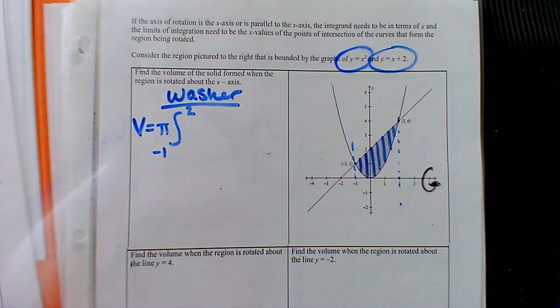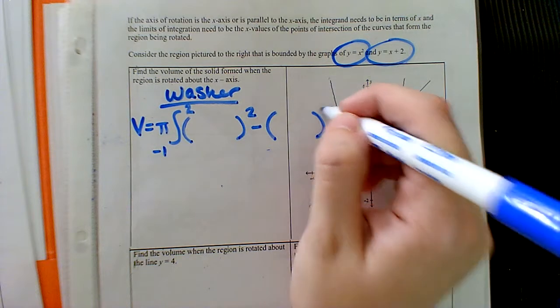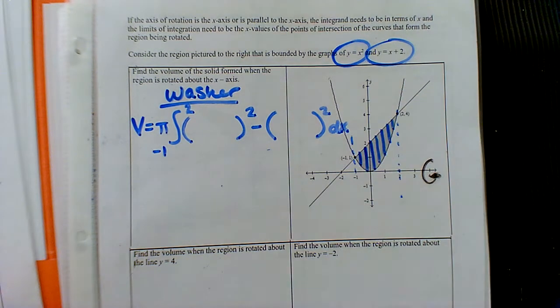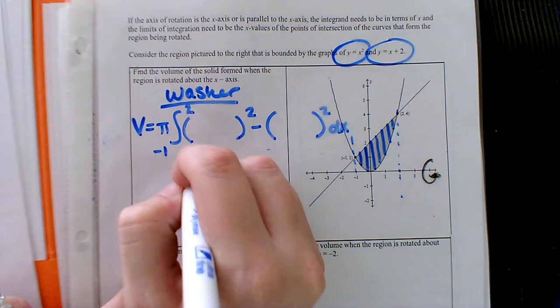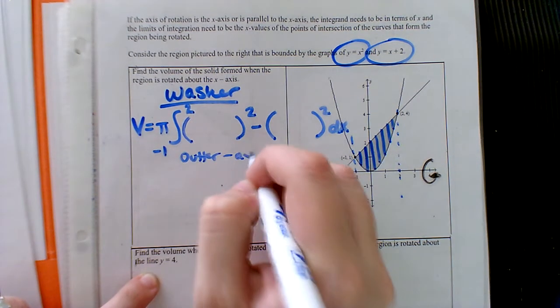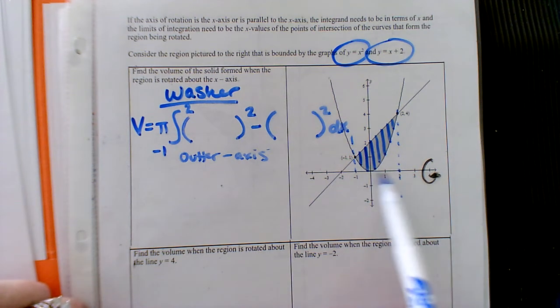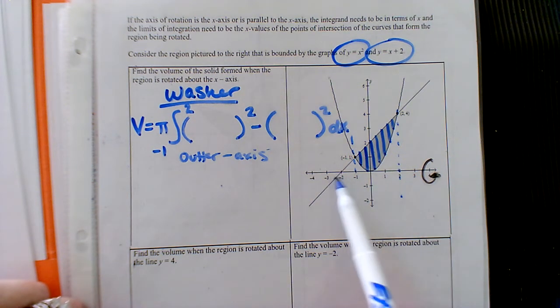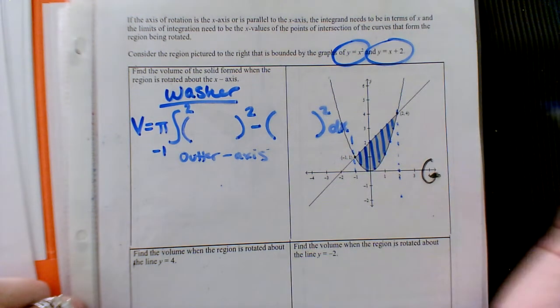And we're going to have 2 radii to consider. So let's go ahead and section this off. We are going to subtract the radii because we want to remove the white area that's being revolved. That's creating a missing hole or chunk in our solid. All right, so the first radius we have to consider is the outer function minus the axis. If we are revolving around the x-axis, which function is furthest away from that x-axis? This would represent the outer, the furthest one. The x plus 2.